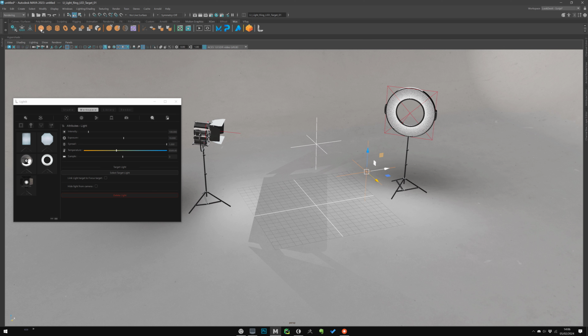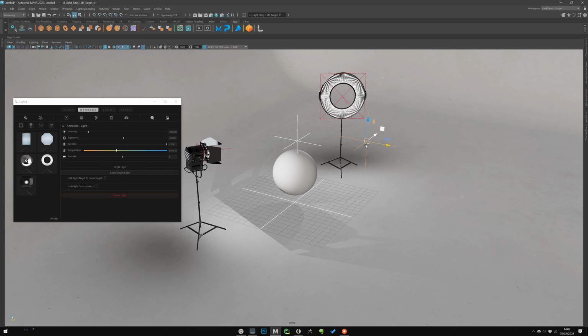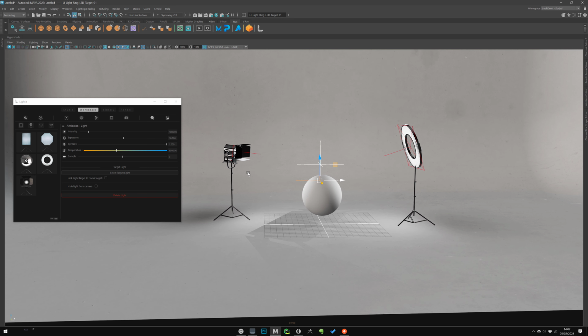Let's say I have one crazy modeling in my scene. Let's say this sphere here. It's a bit boring, of course, to set the target of each light onto this.